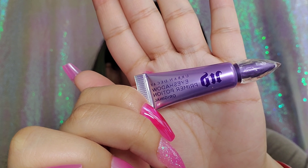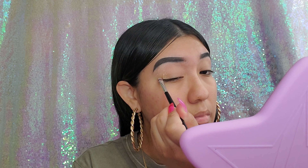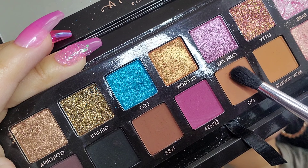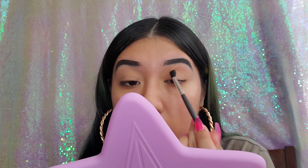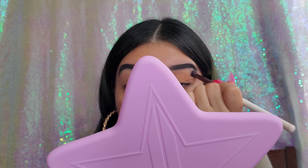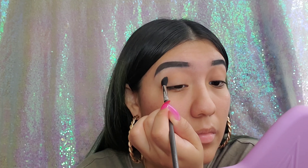Before jumping into the Norvina liners, I'm going to use my Urban Decay Eyeshadow Potion primer. This primer has been my favorite — compared to my Anastasia one, which leaves me too pale and patchy, this one just works perfectly and really makes my eyeshadow pop. Then I'm going in with my favorite palette, the Amrezy palette, in the shade OG. It's a very light shade that gives just a hint of color — a nice transition shade — applied with a thin brush and blended out with a white fluffy brush.